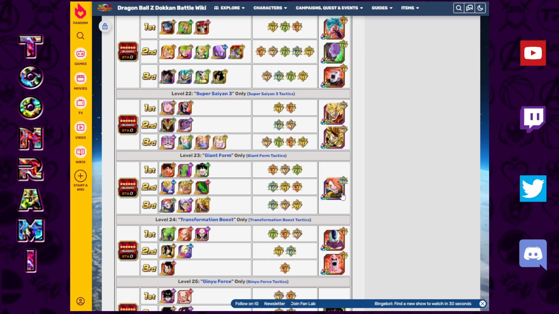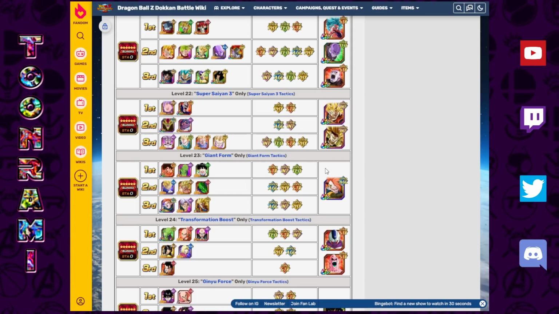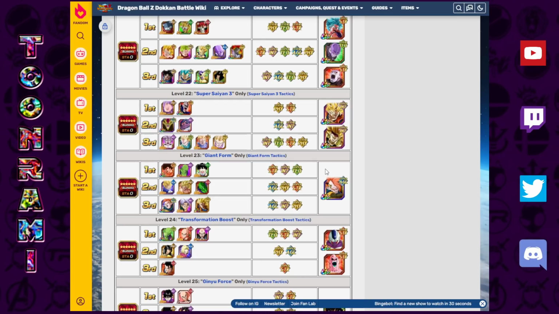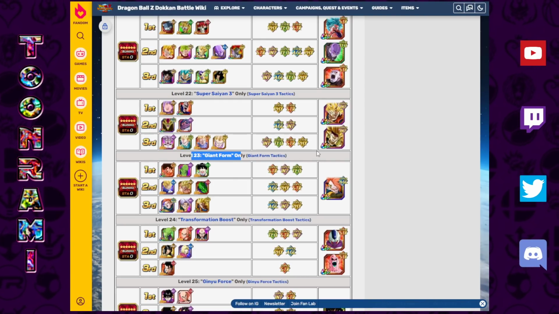So I've come to really despise Giant Form, and if you don't have Tapion as your lead, it's going to be annoying because Tapion with his EZA definitely makes this a lot more bearable. If you don't have Tapion, your only other option would be, I believe, Lord Slug, which, not the greatest. There are a couple EZA Giant Forms that are available now, so it will make this a lot more manageable, but still, I feel like this event is a drag. So Giant Form is the one that I'm least looking forward to.